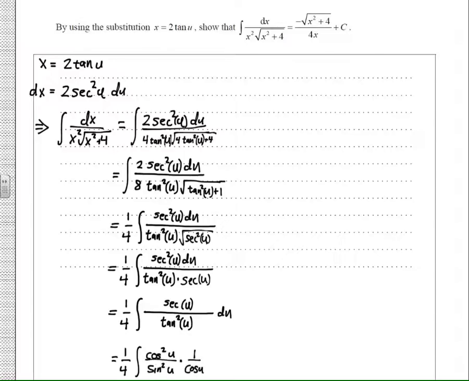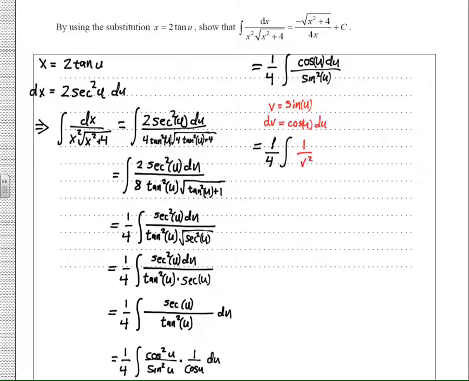We're going to switch everything into sines and cosines so that I can see if there's anything that rings a bell, so to speak. When I do that, I end up with the sine squared over the cosine over the sine squared, and that is something that I can use u substitution for, because the cosine is the derivative of the sine. I can find a way to do some u sub. So u sub round 2.